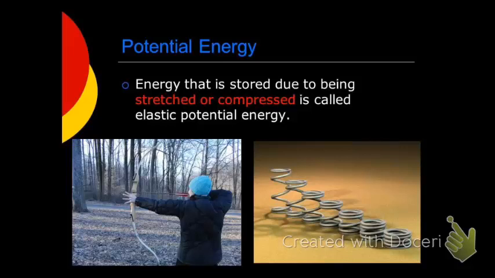How does this show elastic potential energy? What's going on when you pull a bowstring back? When you pull it back and then you let it go, it goes back to the original shape. Right, and it does work on what? On your arm. Nope. Arrow. My arm does work on the bowstring. When I let go, it does work on the arrow. Where's the elastic part actually in the bow? Is it in the string? Is the string stretchy? No, it's the wood. It's the frame of the bow or the limbs of the bow that actually hold that energy. And the further you stretch it, the more energy you give it.